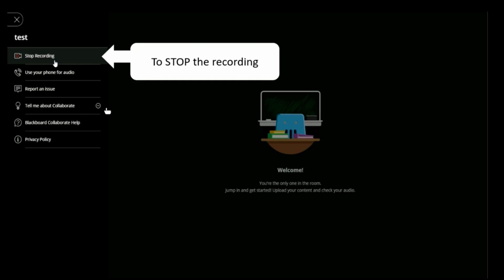So if you don't stop it for 4 hours, then it's going to take quite a while for that recording to actually generate and show up in your list of recordings. So it's best to go ahead and stop the recording before you end the session, and then your recording will generate after the session has ended.